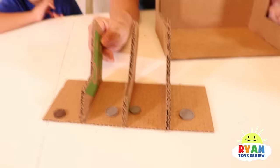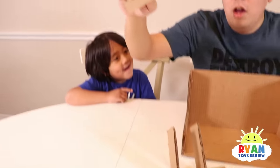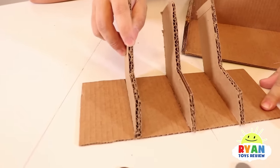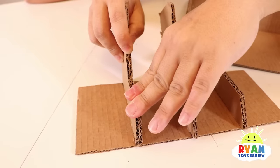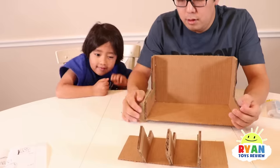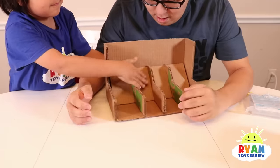Do you see mine? Hard glue this part. Be careful, don't touch this. Sticky. Okay, put it here. Just press it a little bit. You just have to wait until it cools down. That's done! Yay! One last? Yeah! You know how to put it? Like this? Yeah, like that. That one goes like that. That way the coins can go down.